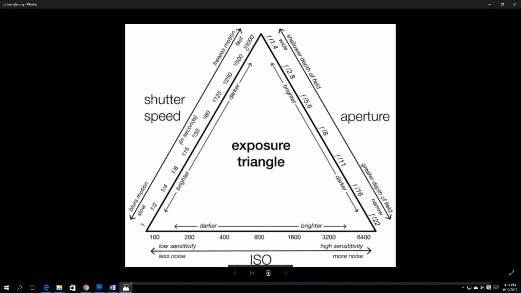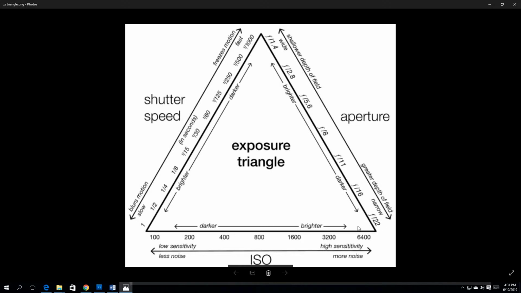But basically, a faster shutter speed means you're going to need the aperture to be open. In other words, if you're not letting in light over very much time, then you're going to need to let in a lot of light at once, which means the aperture is wider. Versus if you are doing a really slow shutter speed, you're going to tend to want the aperture to be more closed if you're in an average lighting situation, because you don't want to let in too much light and flood the exposure.